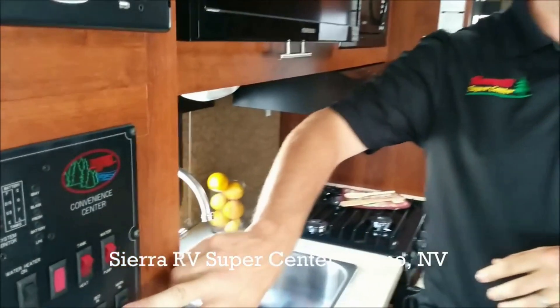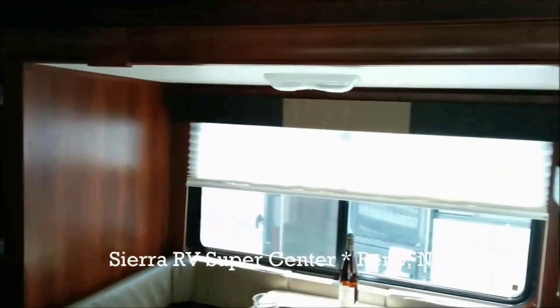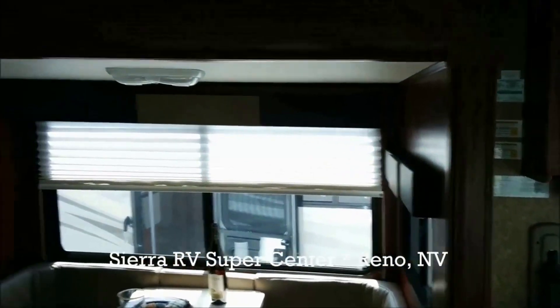Whenever you let go of the button it will stop, and you want to keep an eye and make sure there are no obstructions or anyone there that you're going to run into. Back to finishing moving our slide-out out — we'll continue to move it the rest of the way now that Marvin's not in the way. You will hear a noise change when it is all the way out. Now our slide-out is all the way out.